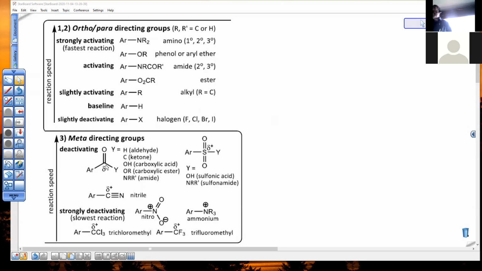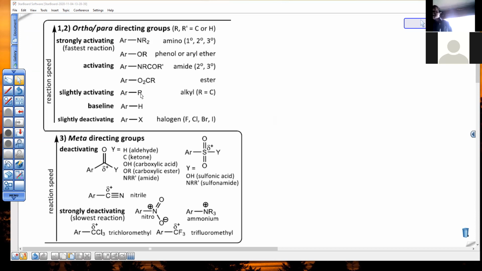So just seeing an amide doesn't make your decision for you. What atom is attached in the amide? If it's a nitrogen that has a lone pair, you're talking about ortho-para directing groups. If you have an amide where the carbonyl is attached to the benzene or the aromatic ring, then you're talking about meta, because you do not want a cation on the carbon attached to a carbonyl carbon, which is very positive. Okay, so these tell us that if any of these groups are on the aromatic ring, everything up here, then your products will be ortho and para.